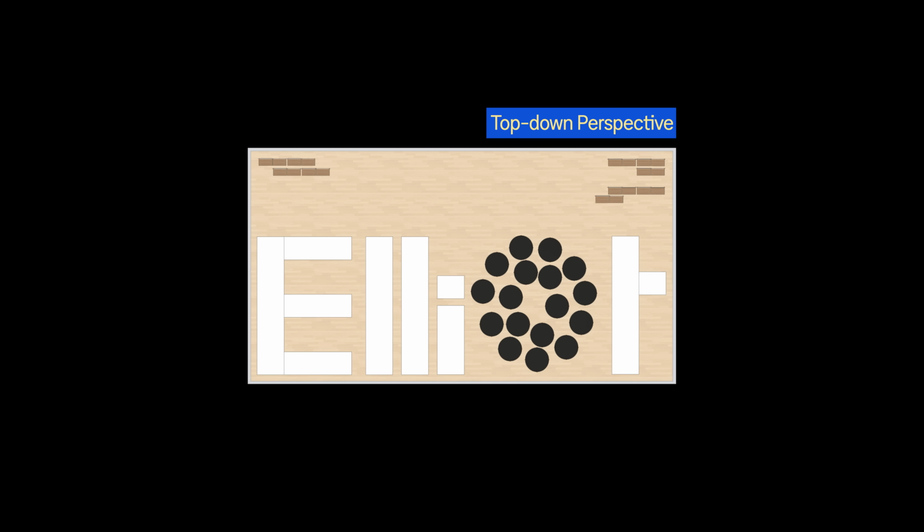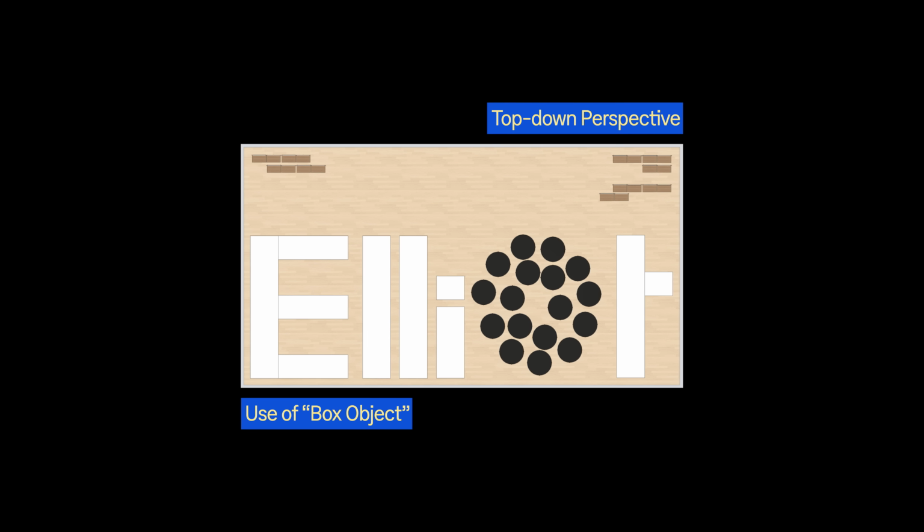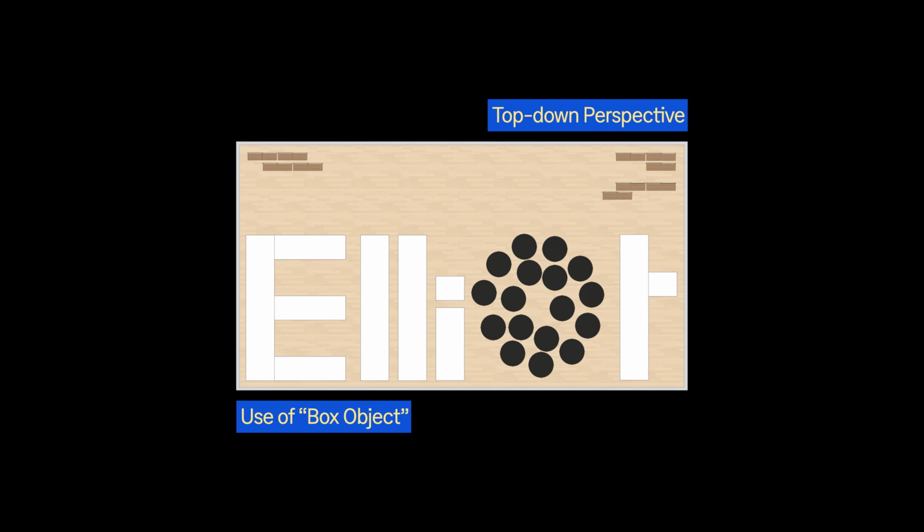In the first video of this series, I designed in the IKEA Kitchen Planner. Here's the design I made. Note the top-down perspective. Note the use of box objects to make up the Elliot. Note that this design is in fact a cop-out. My frontal lobe has evolved dramatically in the last 2 years.